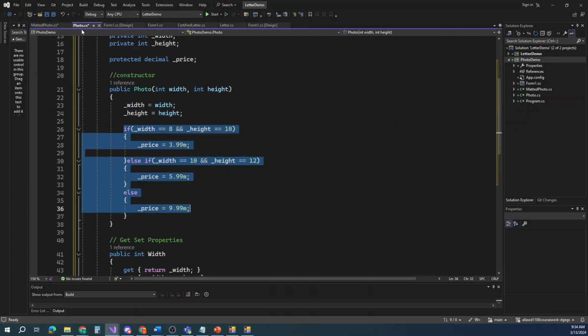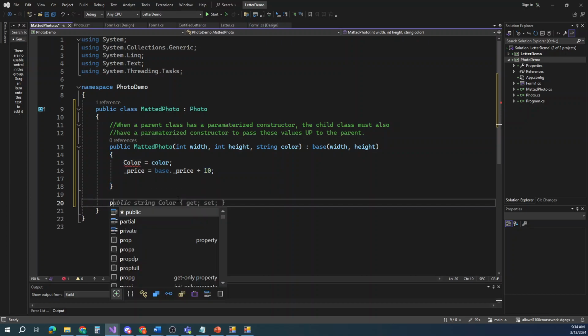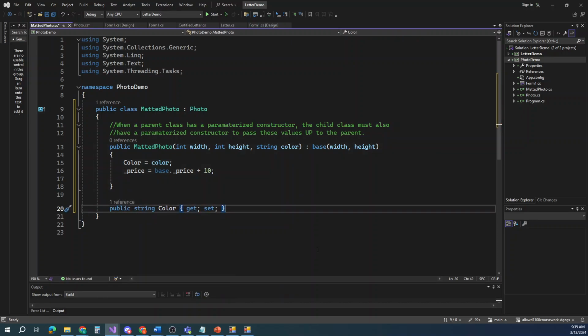Whatever the base price happens to be over here, whether it's $3.99, $5.99, or $9.99, take one of those prices, whatever it ends up being, and add 10 to it. Then we need our getter and setter for color, and that should make our color happy.